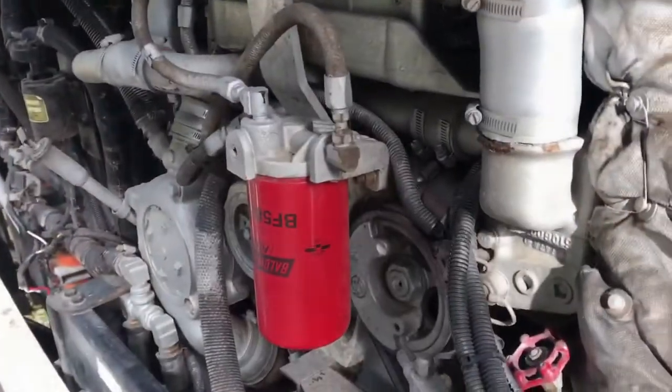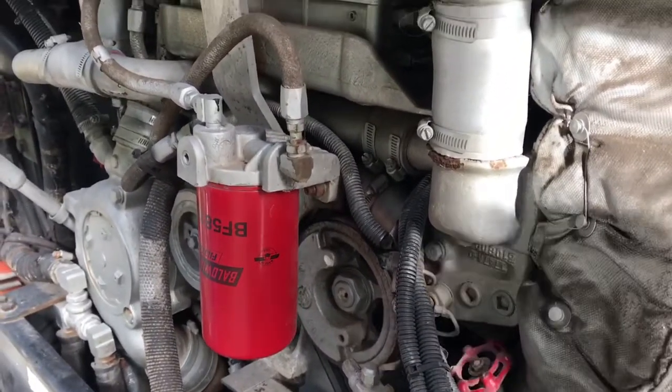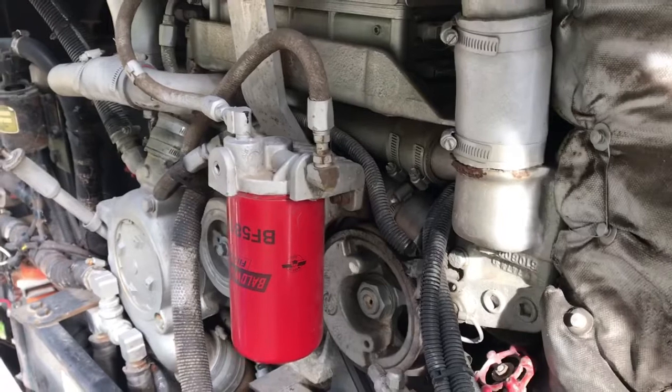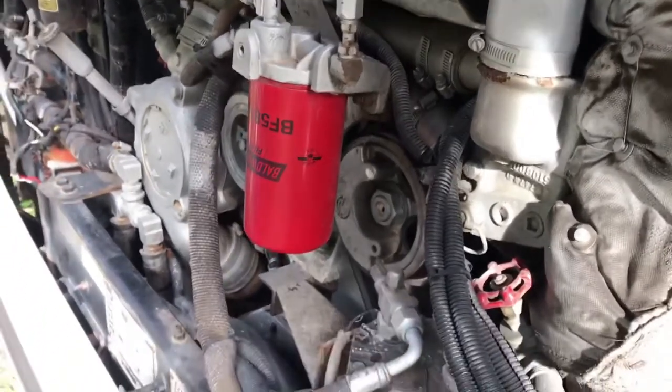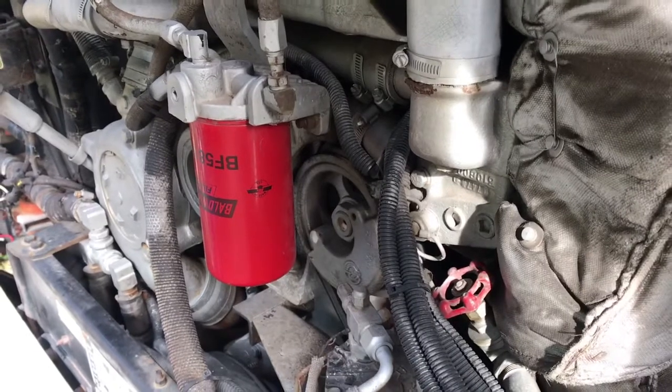All right, we're going to fire it up and run it for a little bit so we get all the fuel to the system so we can change the fuel filters. Also recheck our coolant level and our oil level. And the batteries are low.